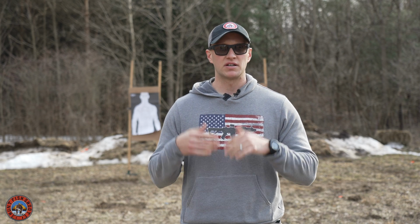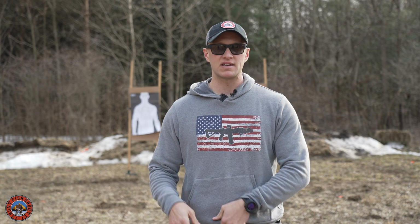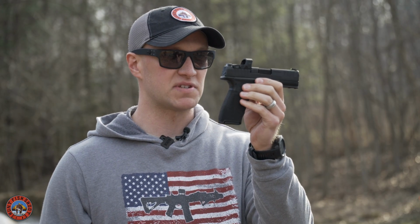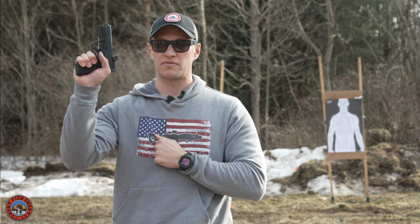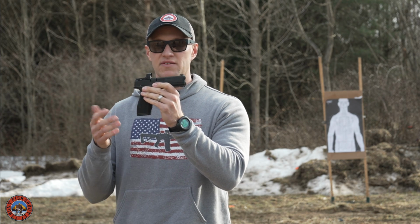In a world where we have a lot of micro compact pistols out there, companies are trying to innovate and make, let's say, longer slide ones with more capacity. Enter the Springfield Hellcat Pro. This pistol holds a 15 round capacity, a 3.8 inch barrel, and a full grip for full size hands. It is just a flat out sweet piece they've come out with.